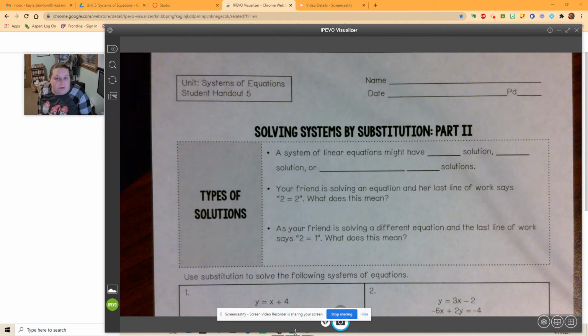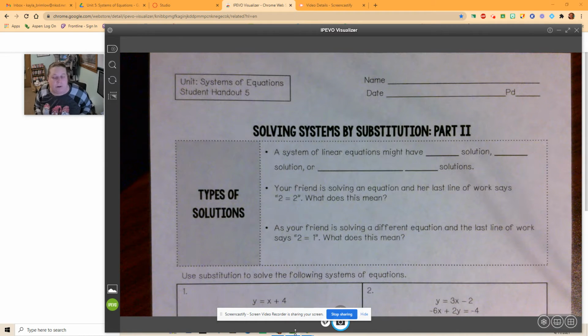So when we worked with graphing, we learned with systems of equations, there are three different types of solutions. One solution where the two functions intersect at one point. We also have no solution when they're parallel lines, they never cross. And three, we have overlapping lines or infinite solutions, where it's the same function, same equation, usually just written in different ways. So how will that look algebraically if we had to solve using substitution?